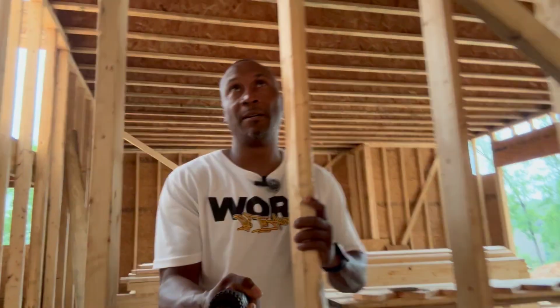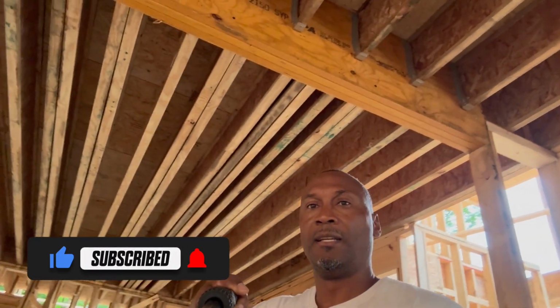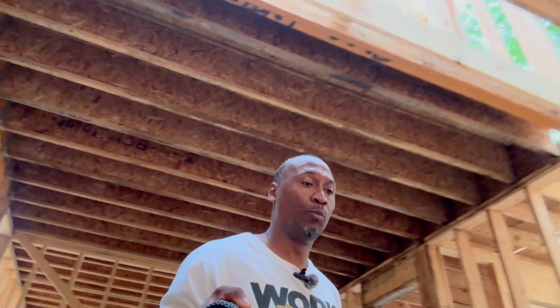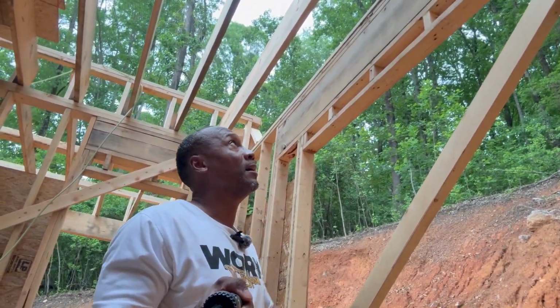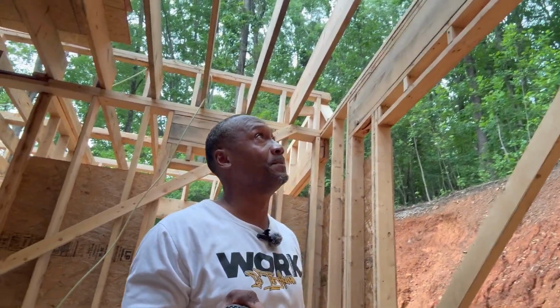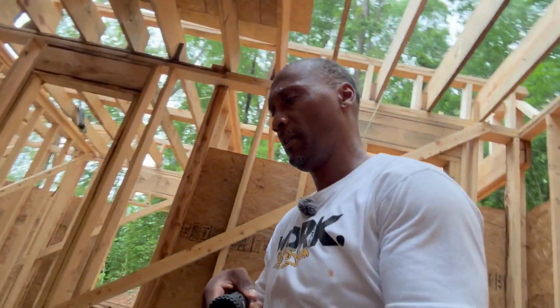Guys, let me just tell you this. You don't want to go through and nitpick your framers while they're framing. Now, some things, like when you're dealing with these LVL beams like this right here, yeah, you want to try to make sure that stuff is right. Up here, I had a couple of 2x12s that they didn't have in the plans, but that was totally my fault. Right up here, they had 2x10s, which is the default, and that was my fault because I didn't have the plans.